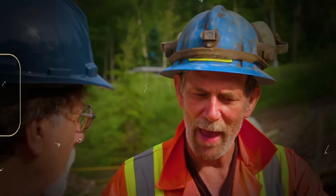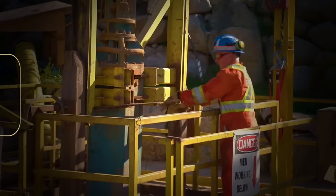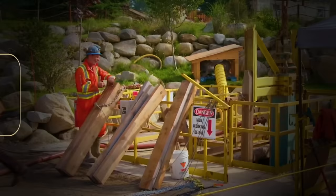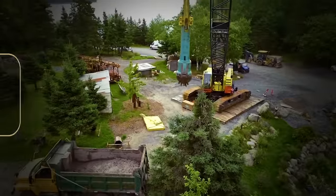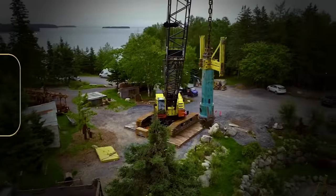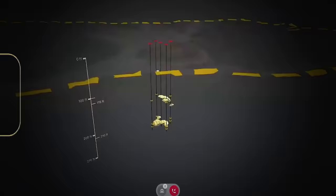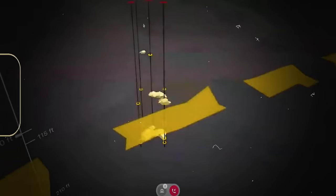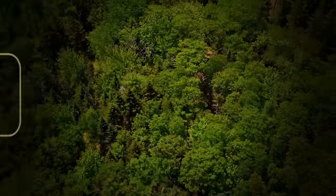In this episode, the Oak Island team takes a step back for the Dumas Contracting Company team to begin drilling. The company is all set up and more than ready to begin the task. Is there a chance of new discoveries? What challenges did the team conquer to reach their goal? And most importantly, where does the buried treasure lie? Stay tuned as we continue the search for the long-buried treasure.